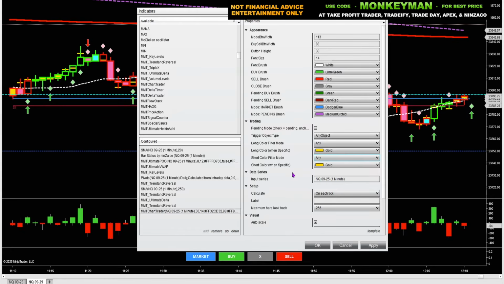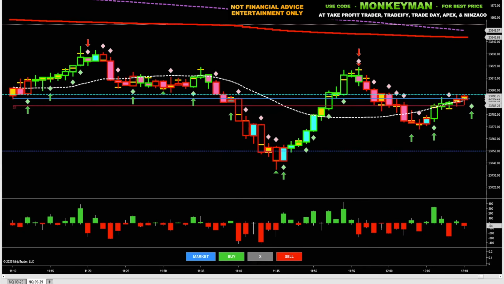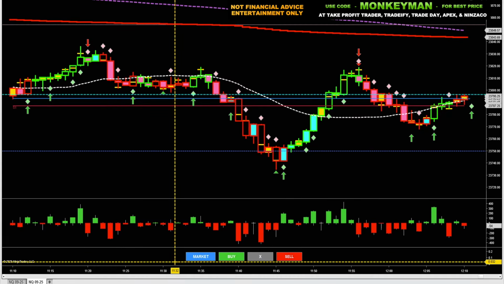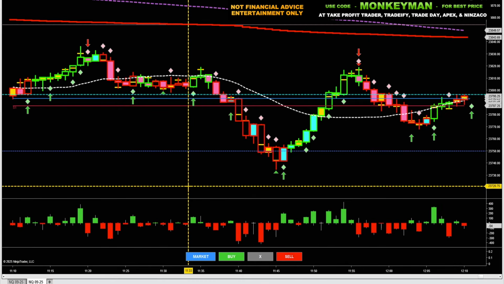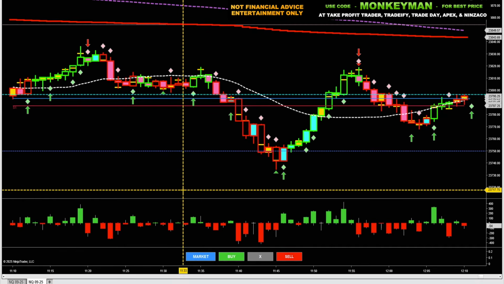It's very simple, very straightforward. So I'm going to show you how this works in real time. Prepare to be amazed by the astonishing simplistic beauty of this indicator. I've got these buttons in a new panel, but you could also just leave it in panel 1 up here in the main chart panel as well.